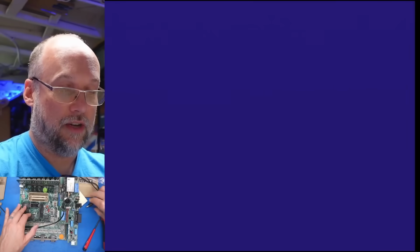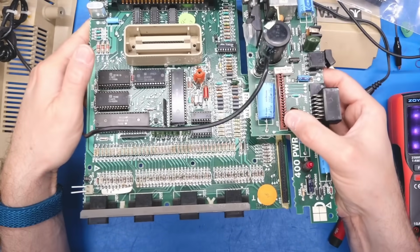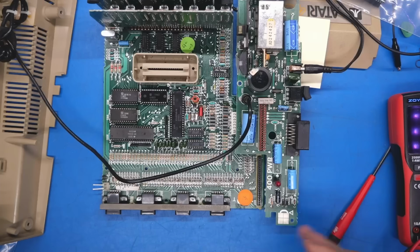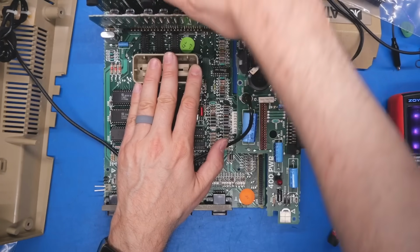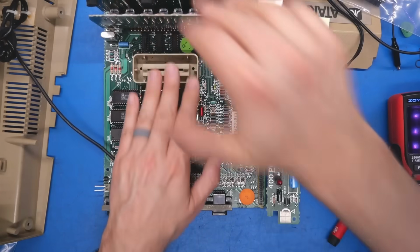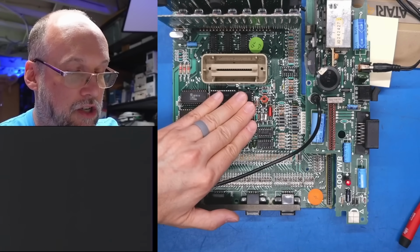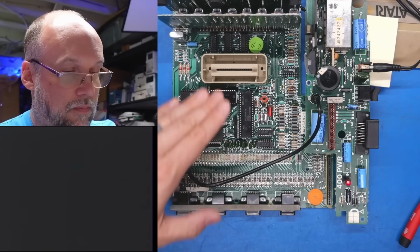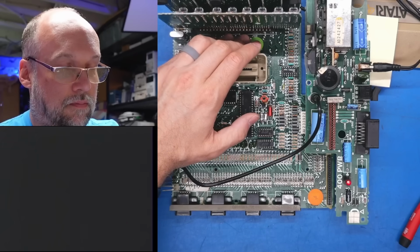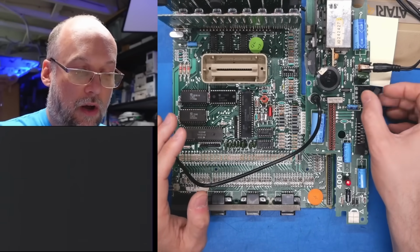Let me just make sure I haven't bent any of the pins on the chips I just took out, because that's always a risk. When you take stuff out and put it back in, you can bend pins. No, everything looked fine. I didn't see a single bent pin or any other issues, so I don't get why it's behaving a little bit different now. What I'm going to quickly do, because I haven't done this yet, is feel around for hot chips. Everything is super cool to the touch, not even warm at all.